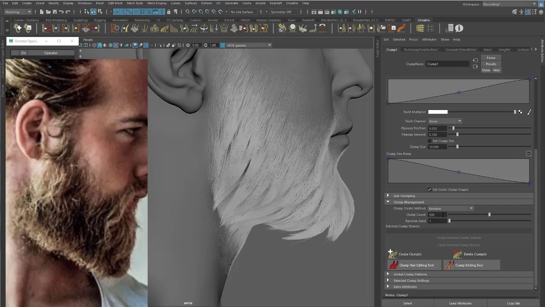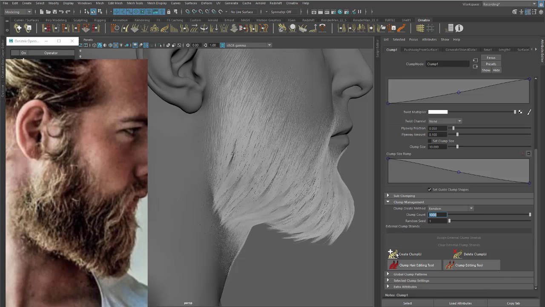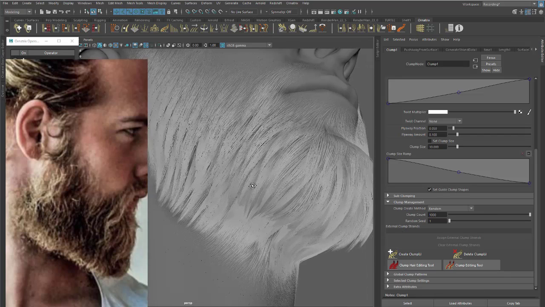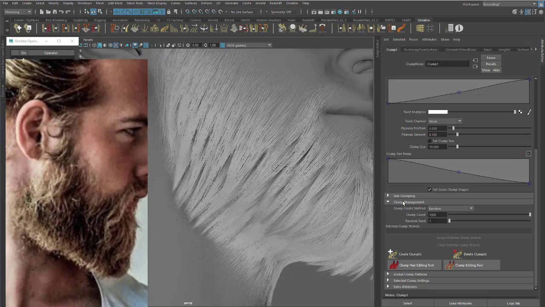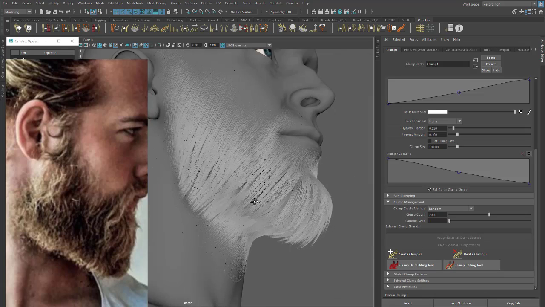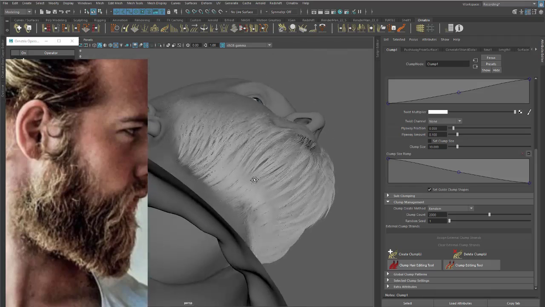Okay, so let's keep increasing the clump count and clicking create to see how it is changing. Still they look too big. Let me duplicate this, click create again, and it's looking better.